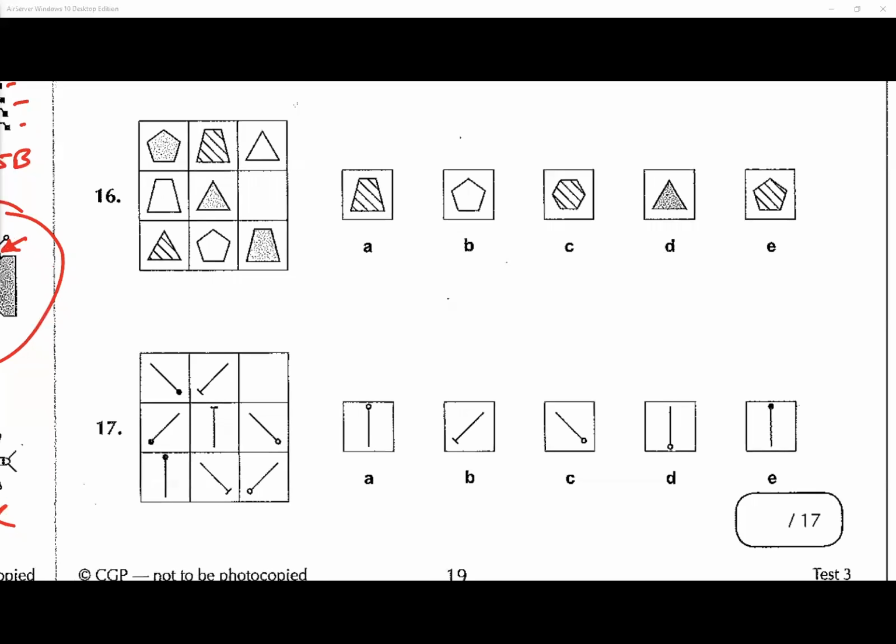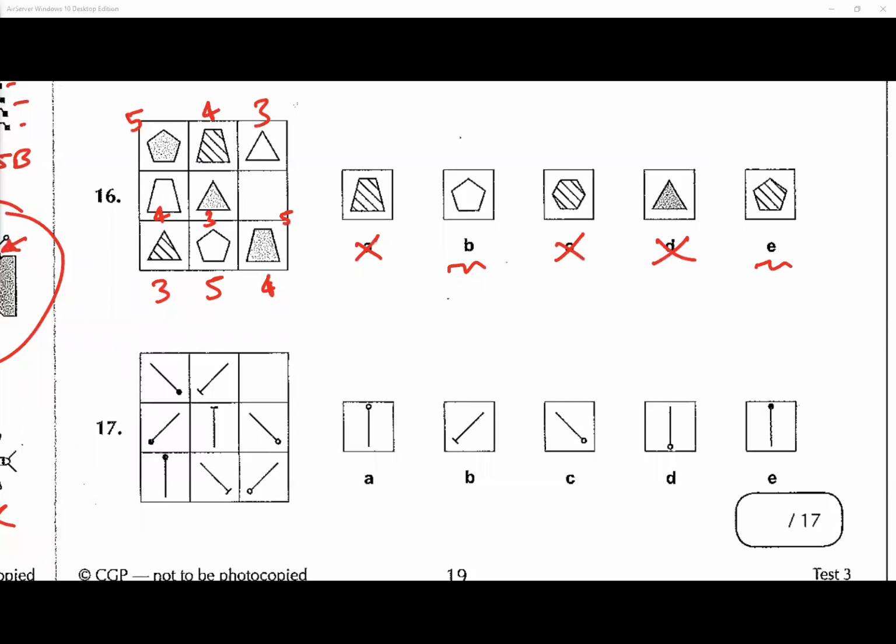Question number 16, each shape. Okay, so we have here a 5, a 4, and a 3, a 3, a 5, and a 4, a 4-sided, 3-sided, so that most likely will be a 5-sided shape. You got 3s, 4s, and 5s running in there. So we're looking for a 5-sided shape. So definitely not this one, definitely not a 6-sided shape, definitely not a 3-sided shape. It's going to be a 5-sided shape, so it's going to be either B or E.